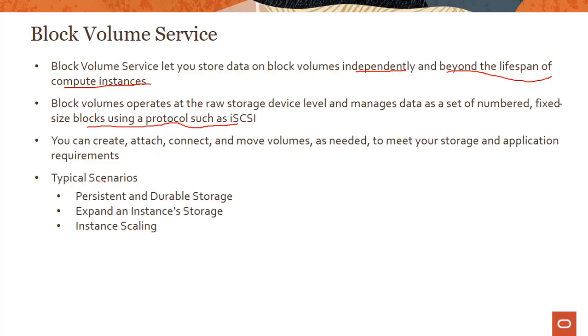Now, why would you use block volume? The first use case is the most important one, and that's for providing persistent and durable storage. As you saw in the previous module, local storage, also sometimes called ephemeral storage, is temporary. It lives and dies with the instance, so it's not persistent, it's not durable.